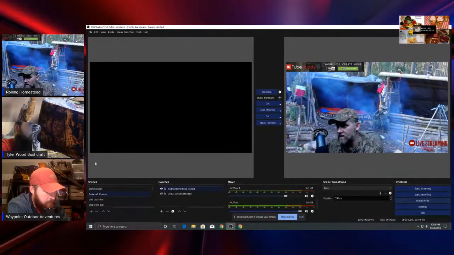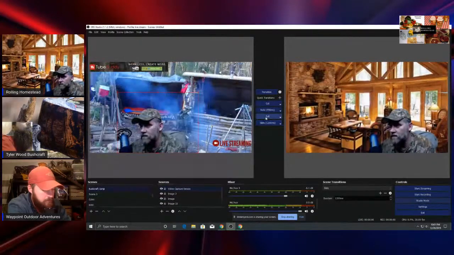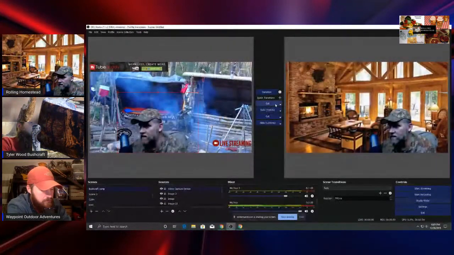And then when I'm ready to push it over, all I got to do is I got different buttons set up. I can do a slide. Let's go, because I know that we don't want audio. So we can do a slide. There's a slide move. We can do a cut. We can do a fade. And we can set whatever transition that we want on here to match what we're doing.